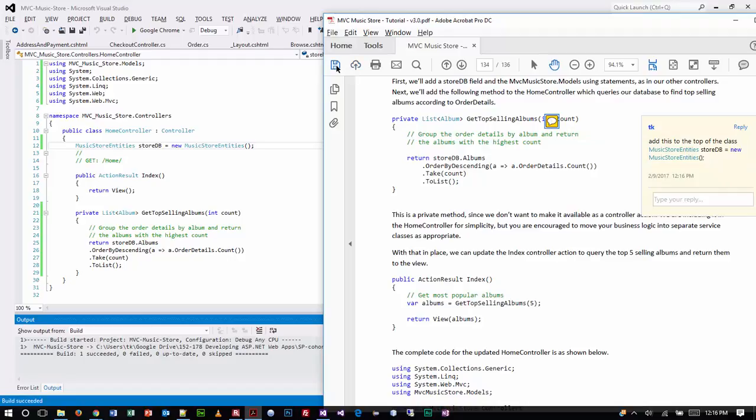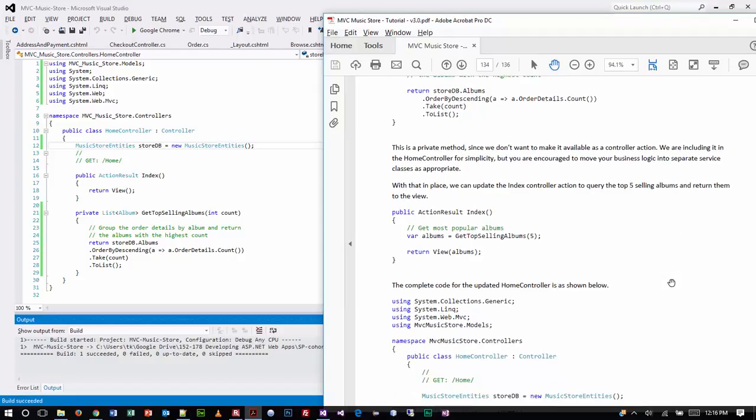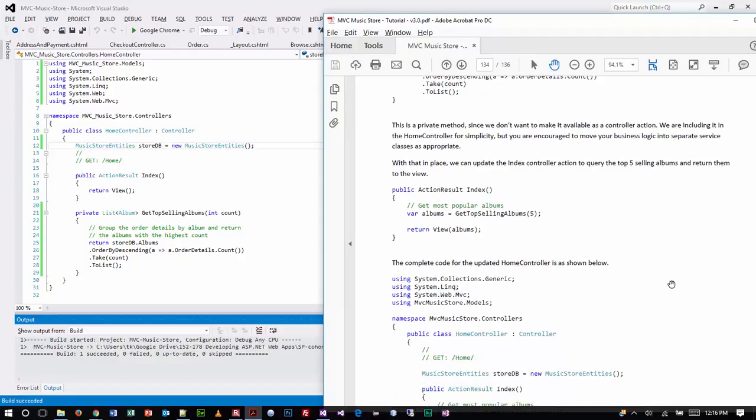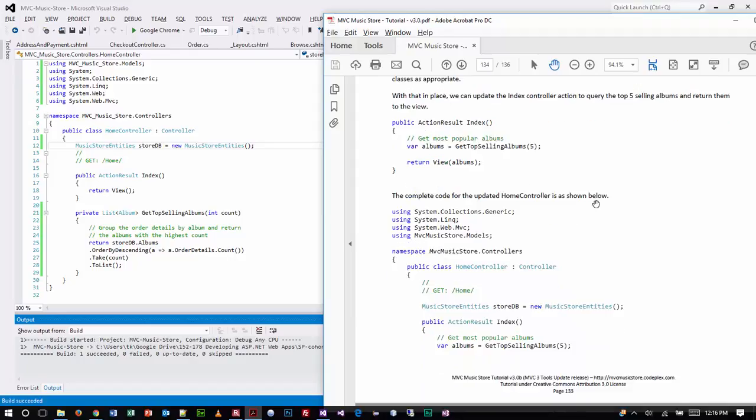I'll make sure I save that too. Okay. It says with that in place, we can update. So see, they do show us that down below, don't they? With that in place, we can update the index controller action to query the top 5.